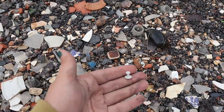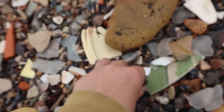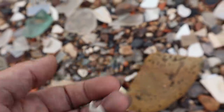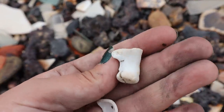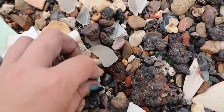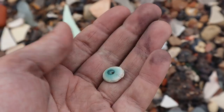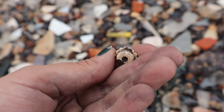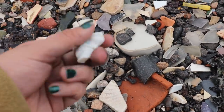Collar stud. Always great for craft. This isn't meant to be a cat. Oh gosh. But it really looks like a cat with eyelashes. And there's a little foot, little leg. Bone disc. That one I think is a button form. It's a cute little lid or stopper, ceramic I think, and underneath it it's a little body.